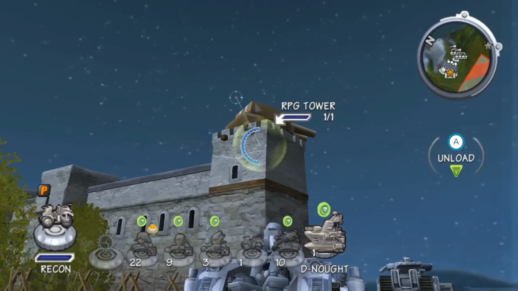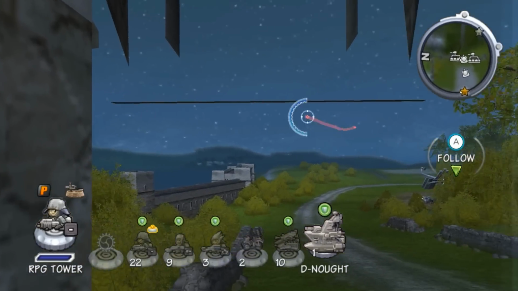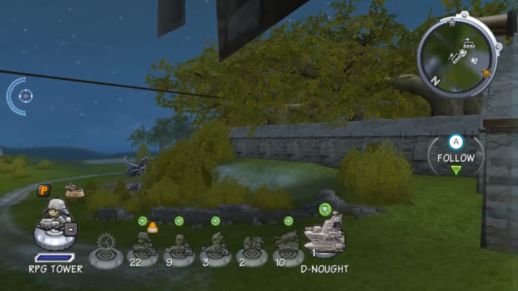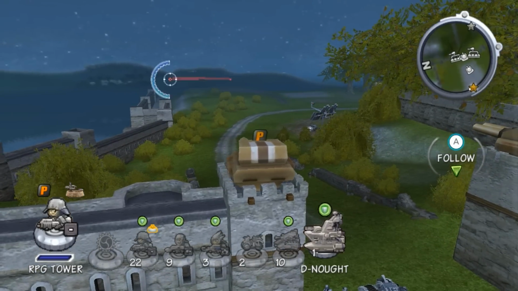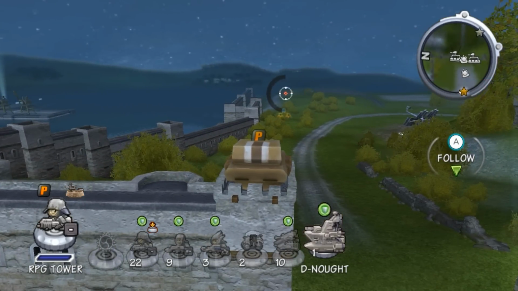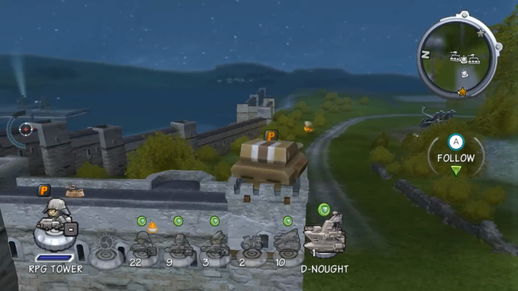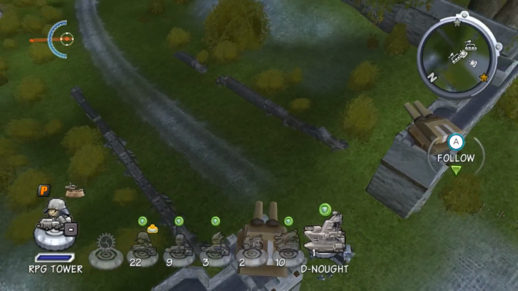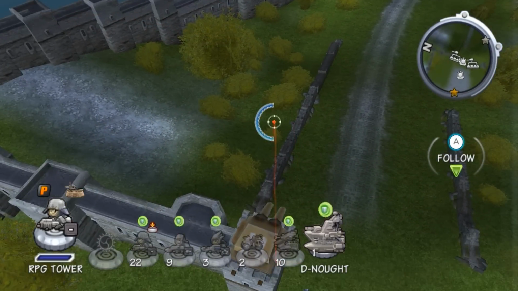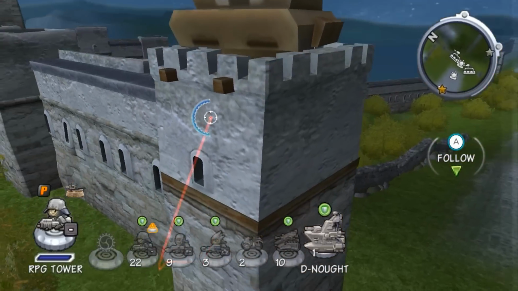So this is the RPG tower, which is the tower thing I was talking about. The close-up camera is all glitched because it's inside the building, but if you zoom out you can kind of see what you're doing. And its shots are silent, which is weird. It doesn't make any noise when it shoots. But yeah, it only shows up in this mission. I'm pretty sure it's actually an Anglo tower, but it was supposed to have been stolen by the Solar Empire, judging by how it looks.